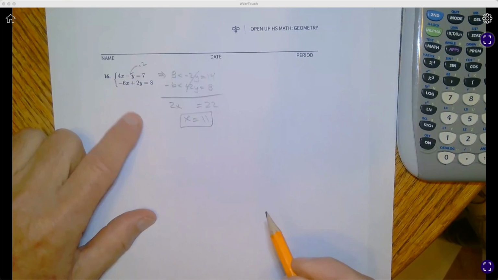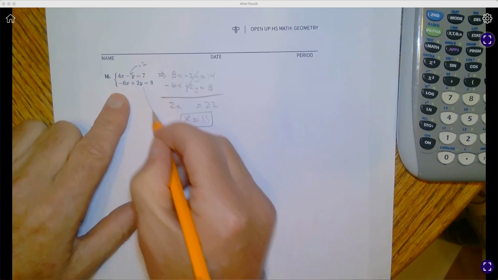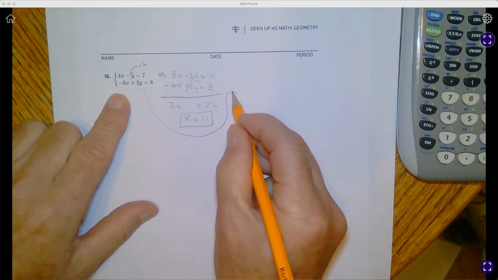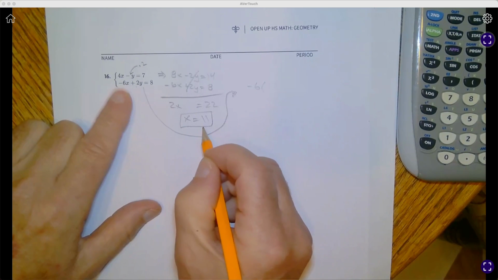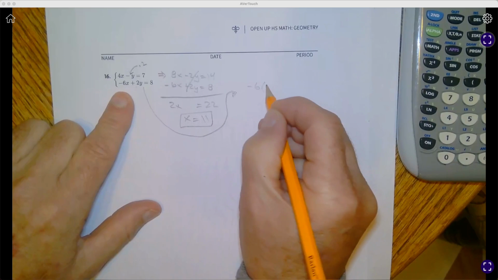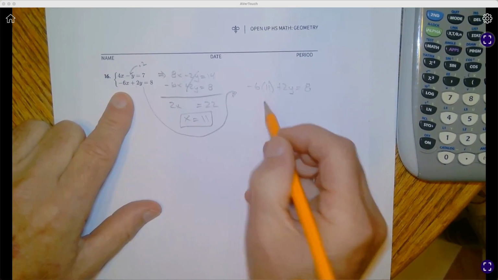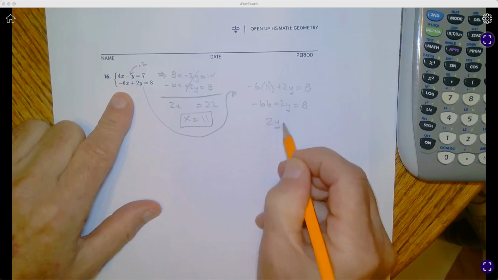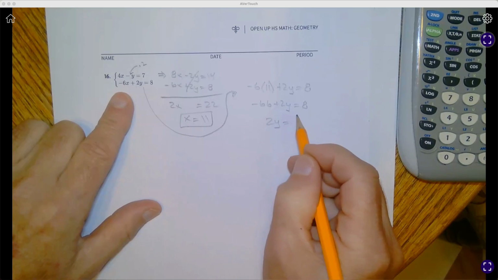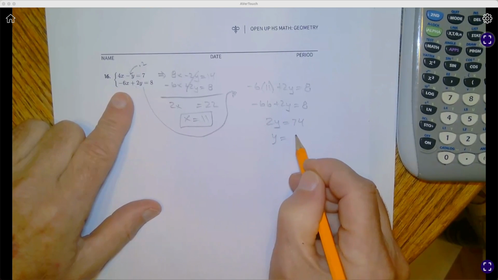Yes. Now I'm going to find my y. I'm going to go right here to this tough equation. I'm going to finish strong. -6, not times x. Well, it is times x. But now I'm going to let x be 11. Plus 2y equals 8. Multiply those together. Woo! Add 66 to both sides. This is a big number. That's going to be a whole lot of 74. Divide by 2. And that's 37.